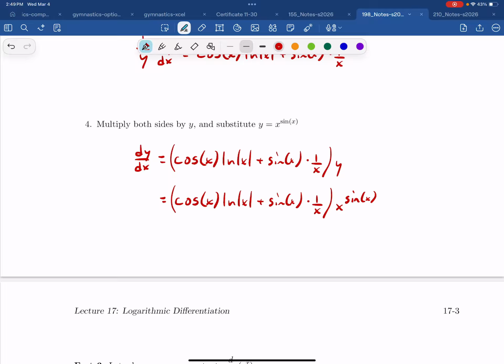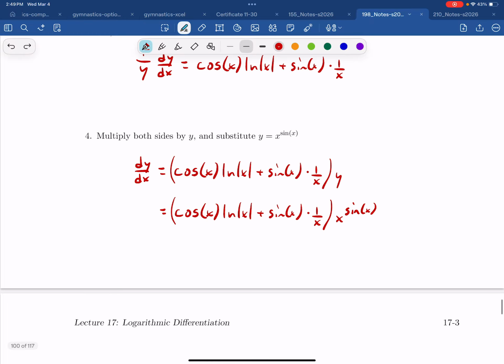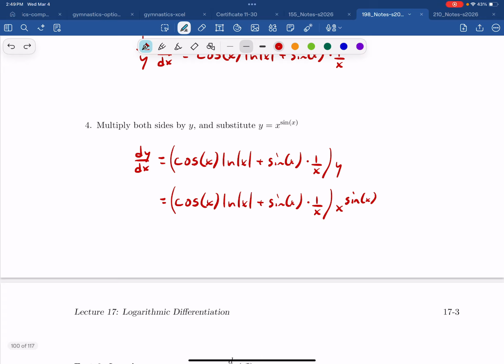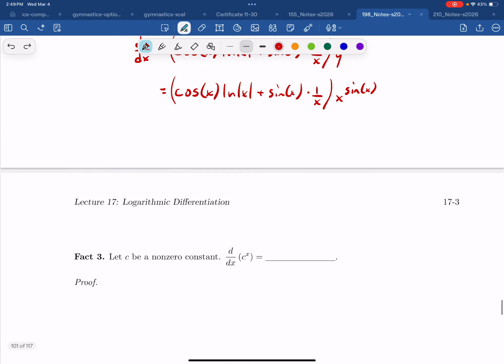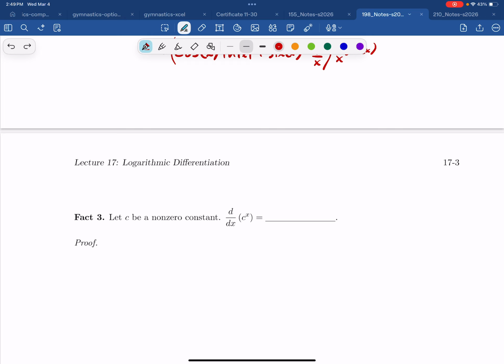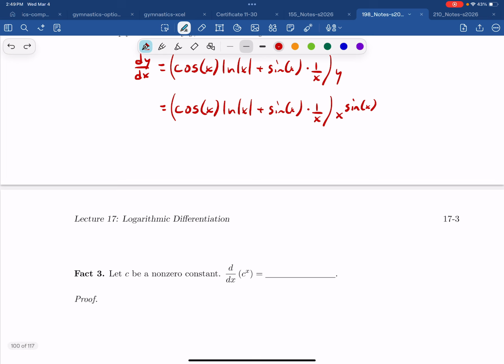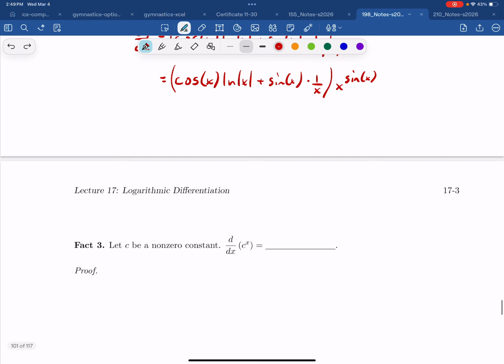So believe it or not, the derivative of y equals x to the sine of x is this big ugly thing. And I know that doesn't look very meaningful, but I do just want to briefly show the similarity between this and e to the x, right? Because the derivative of e to the x is e to the x. The derivative of x to the sine of x is x to the sine of x times a bunch of stuff. So, like, there's some sort of similarity there. Not saying we could have predicted it, but it makes sense, is what I'm trying to say.